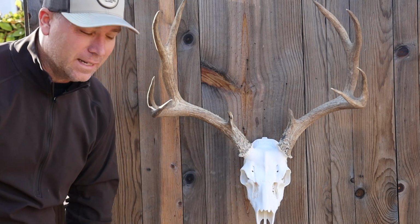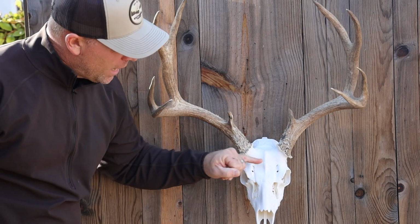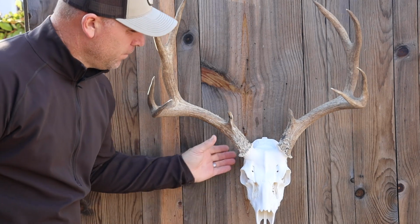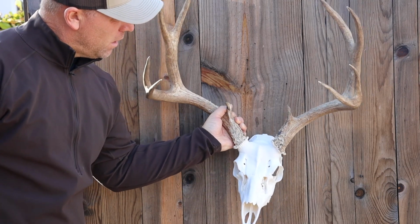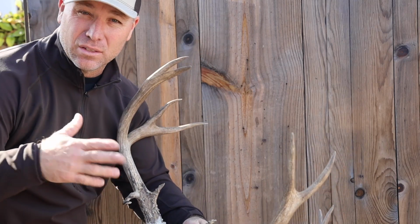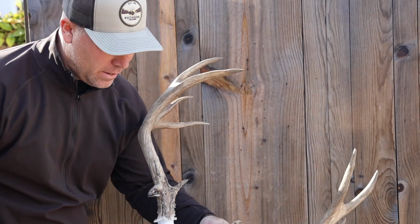That's really, really nice. You can absolutely see where the seam was top and bottom, especially if you knew where you were looking. But all in all, it's better than having the skull just completely lost and crown mounting it.